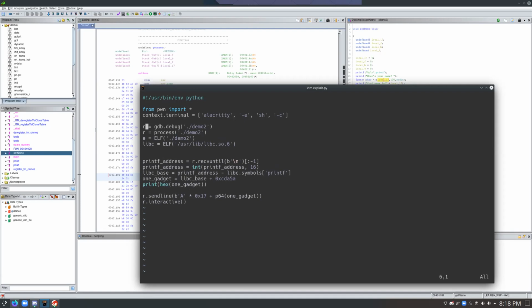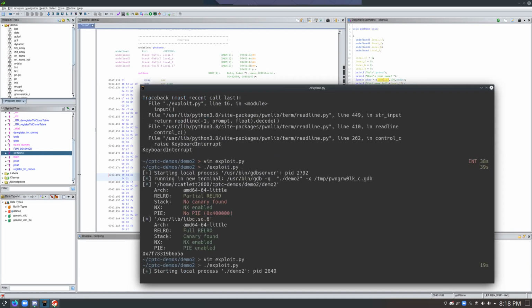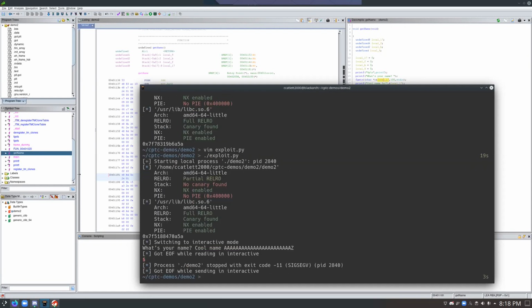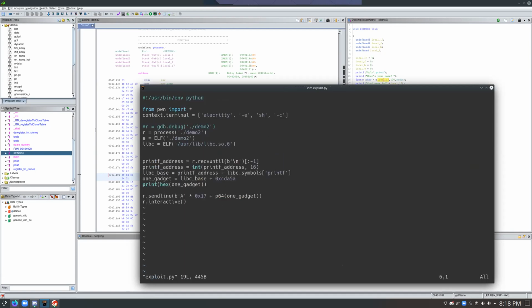But if you have trouble, by the way, while you're writing your exploit, this is a good technique to be able to run it in GDB and therefore be able to debug what's wrong. And I apparently did something wrong because I got a seg fault. So I guess we're going to go back to GDB and you can see some live debugging for what stupid mistake I made today.